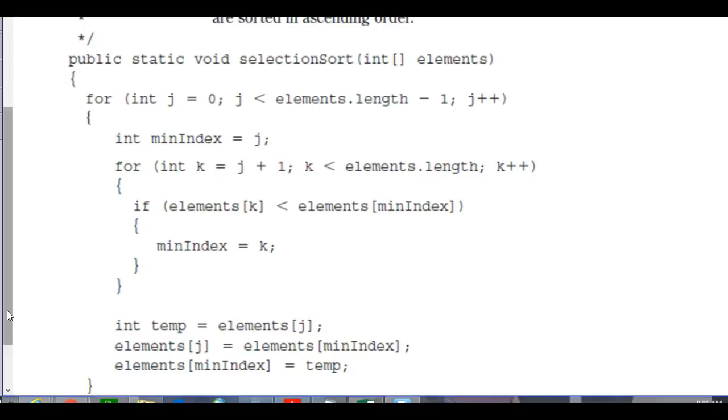So knowing what these code segments look like, not memorizing every bit of it, but knowing the 2 loops involved and the order in which they are involved, whether it's outside or inside, is going to be your key to avoiding tracing any of the sorting algorithms on the AP exam.